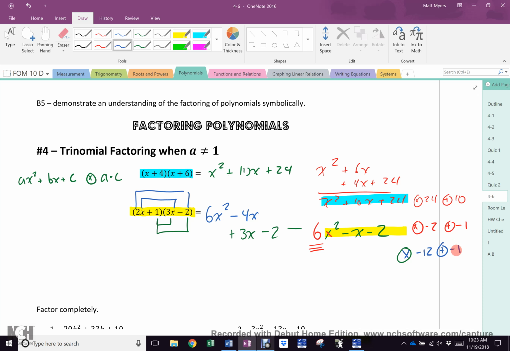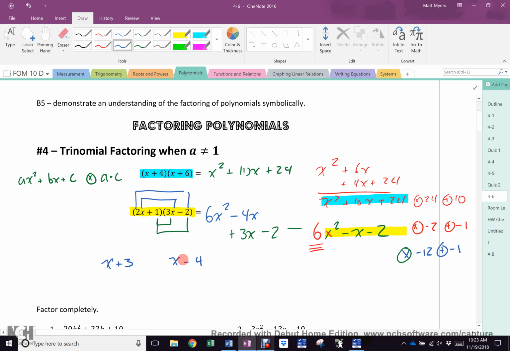Positive 3 minus 4. So I know that if I was going to factor this the way I know how to do it, it would be x plus 3 and x minus 4, correct? But it's not really that, is it? Because the only reason we knew to go to 12 was we multiplied by 6, correct? So 3 and 4 are correct if I'm multiplying by 6, but I'm not really, am I?